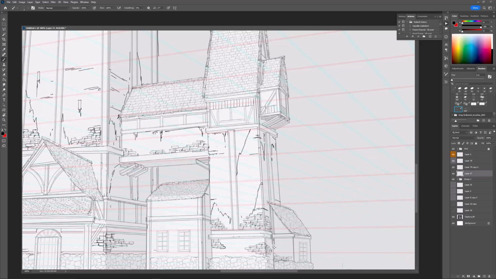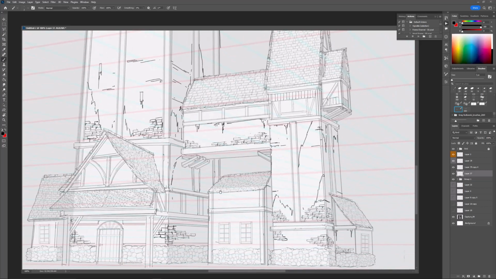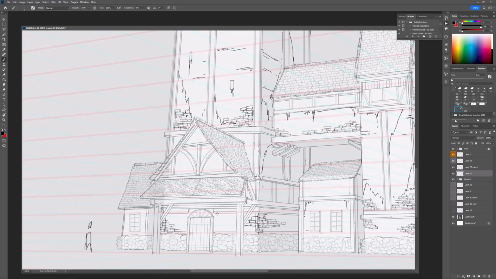So, right over here, I'm adding more thickness, trying to make the rhythms flow better.